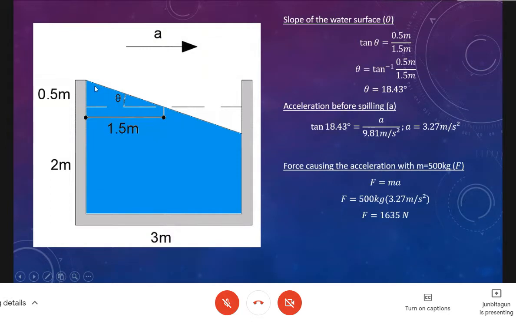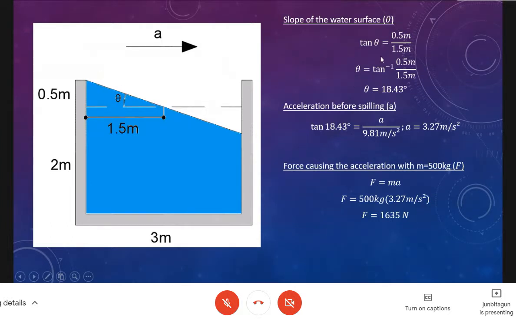This water surface will shift based on the center. Kalahati ni 3 meters. And unless wala pang natatapon. Now, if water is being spilled out, the center of this slope will never be on the center anymore, or yung half netong ganito, distance na to. Pag may natapon na, the reference will never be on the center anymore. So hanggat wala pang natatapon, yung center natin ang reference ng pag-rotate netong water surface.